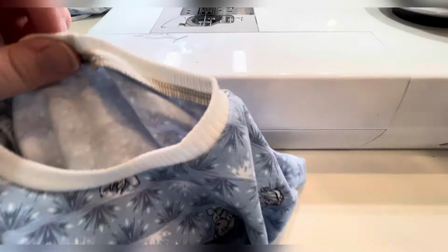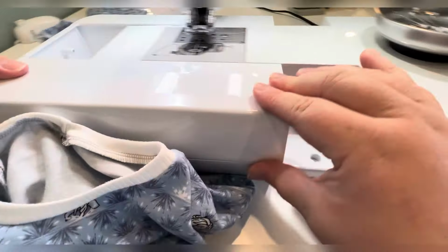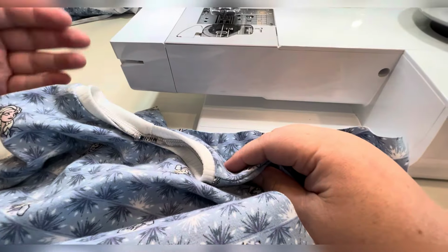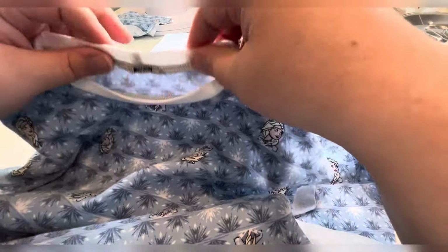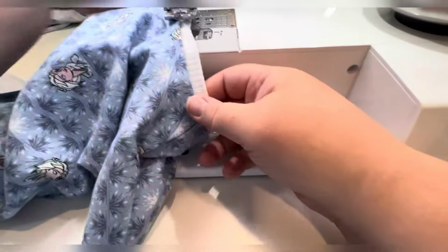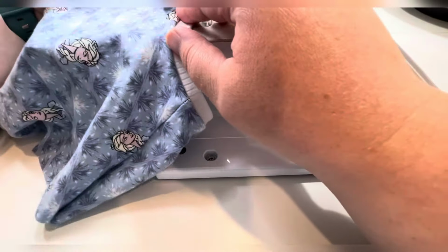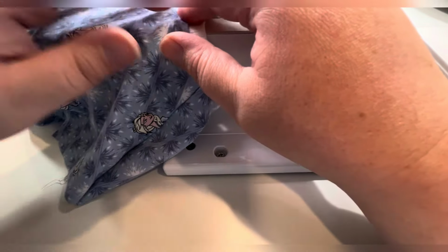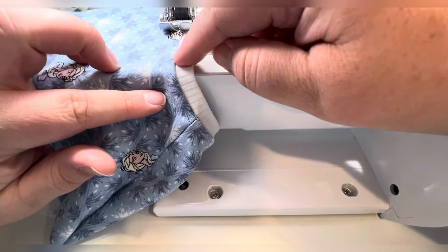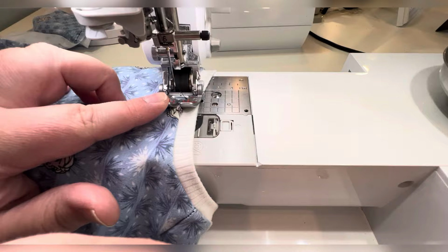Okay, and then I'm going to top stitch now. I really like the look of a top stitch neckline. So I've taken the arm off of my sewing machine and I'm gonna slide my neckline in. And then I'm going to top stitch an eighth of an inch away from the edge here.